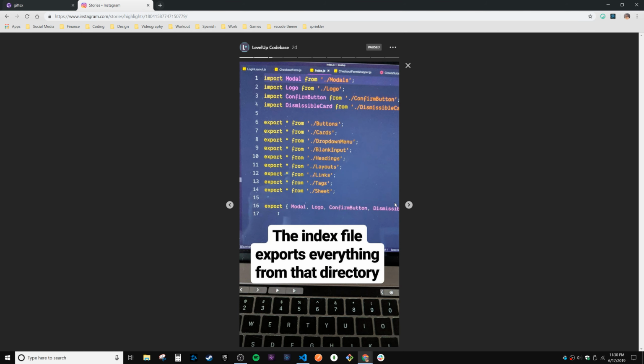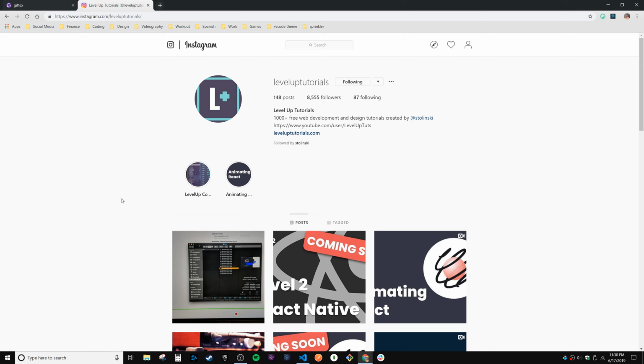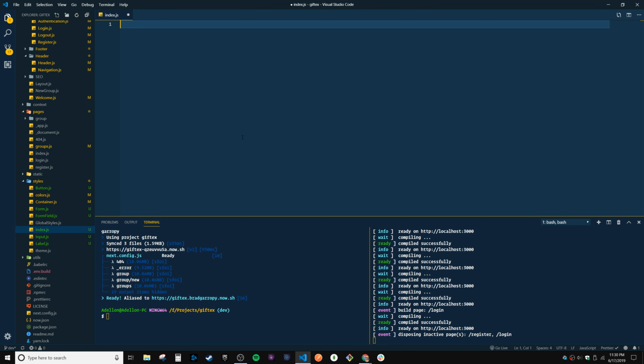Okay, here we go. Import. Export star. Oh, wow. I didn't know you could do that. Like export star from. So let's see if we can do this.